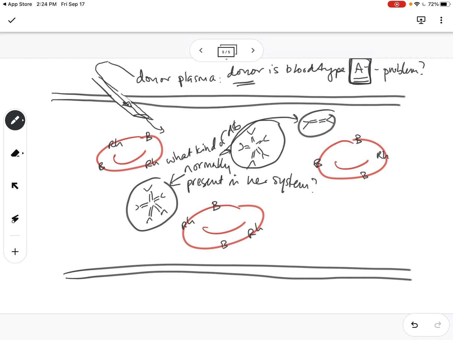There are multiple layers here. You have to be able to picture the patient's blood. You have to be able to picture her red blood cells, what antigens are on those red blood cells. Then given that, what antibodies would be normally circulating in her system. And then the next level is, okay, if I now give somebody else's plasma into her bloodstream, is there going to be any kind of conflict? The bottom line is what we're worried about is an interaction between antibodies that are attacking the antigens on somebody's red blood cells.